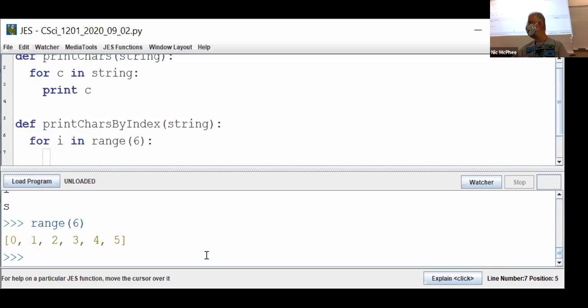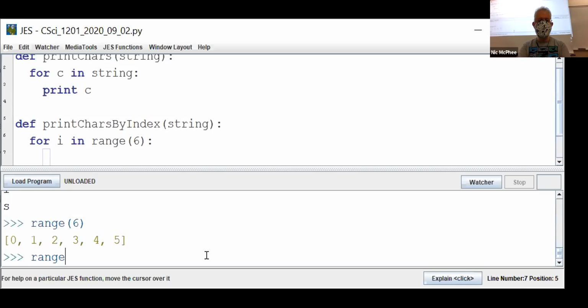And when n is 6, the first n numbers starting at 0 are 0, 1, 2, 3, 4, 5. Right? That gives me 6 numbers starting at 0. People often get sort of thrown by that end because, again, the counting from 0 thing is not what we're used to doing. But that's what range does for us, okay?